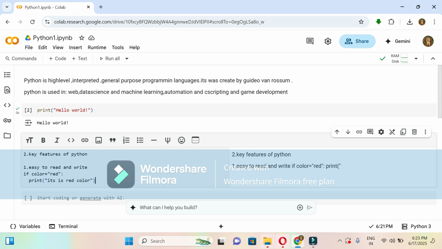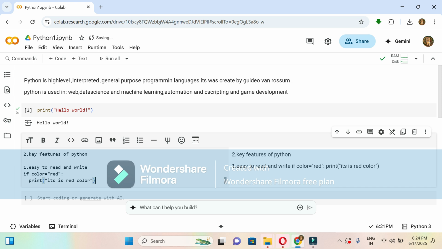Here we can see it's easy. We can understand that if the color is red, then it will print that it is a red color, or else it will not print. It is human understandable. There is no confusion, and the syntax is also simple.